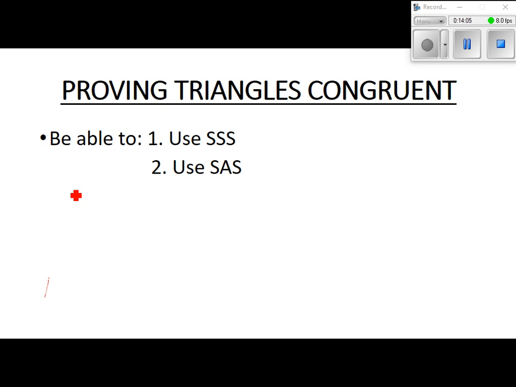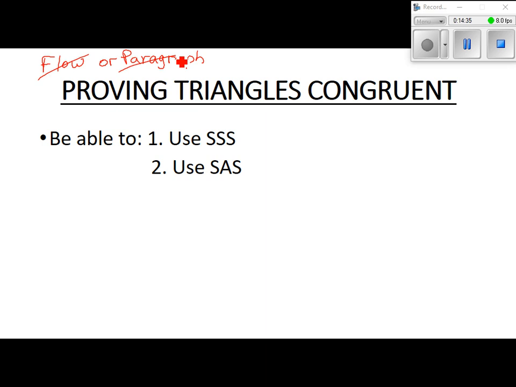Again, they're going to say in the book, make sure you listen to this, flow or paragraph. What I told you earlier this year: if it says to do a flow or paragraph proof, do a 2-column. Always 2-column. We're only doing the 2-column. We're not doing the flow or the paragraph proofs. So if it says that, don't come in here next time and say, "Well, it said a flow proof. I didn't know how to do it." Because what I just told you is it's 2-column. That's all you're doing.